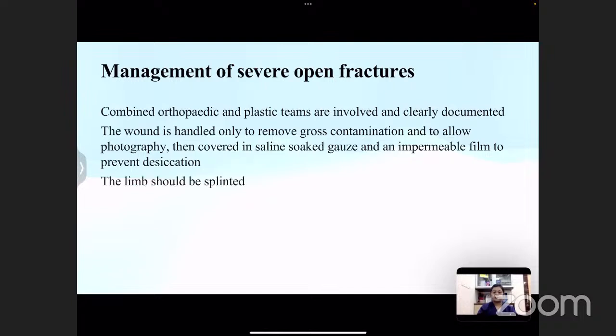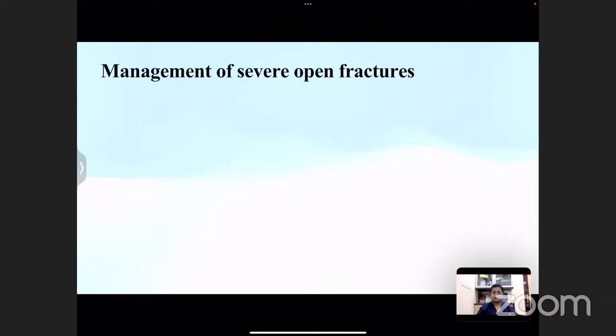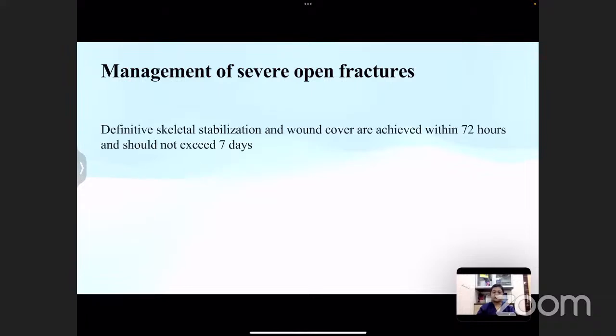The limb should be splinted, and if definitive skeletal and soft tissue reconstruction is not to be undertaken in a single stage, a vacuum foam dressing or antibiotic bead pouch is applied until definitive surgery. As we all know, definitive skeletal stabilization and wound cover is achieved within 24 hours and should not exceed more than a week.